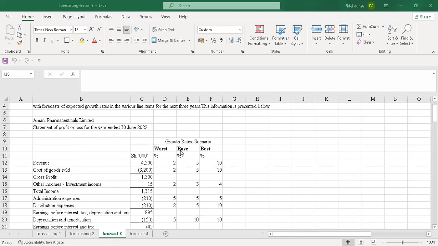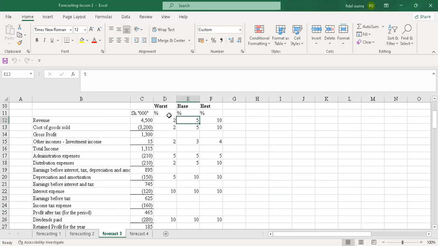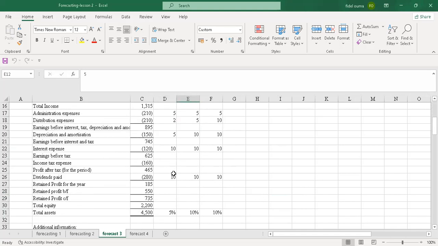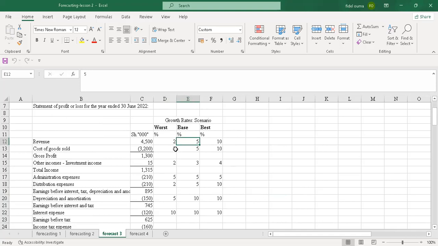So on my question paper, these percentages were not captured right. So I'll change all this into percentage first. So I'll take 2%, and then I'll also go to 2%. So this is also 2%.